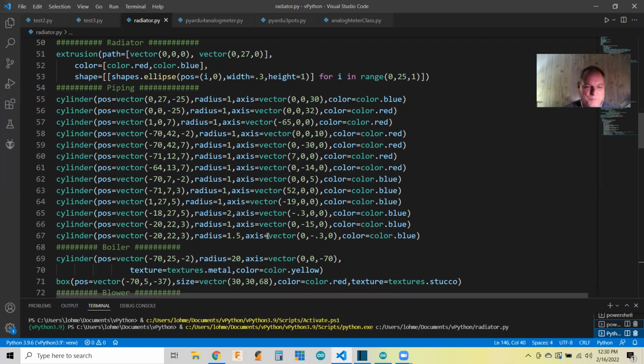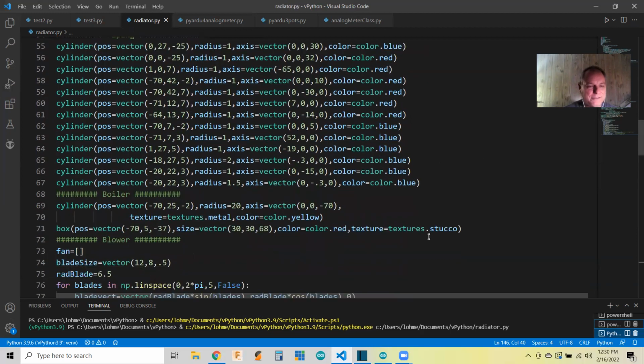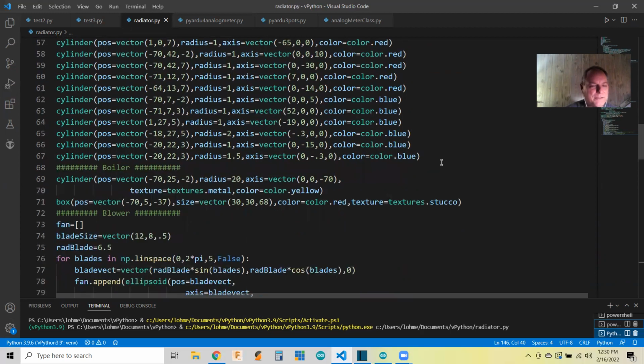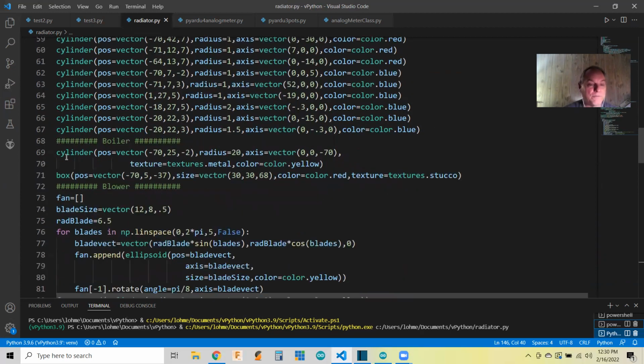And they're just different positions, each one's a cylinder. They're all basically a radius of 1. We got some down here. I had flanges there, but then the boiler was just a cylinder in a box, and I used the metal textures to make it look metal.